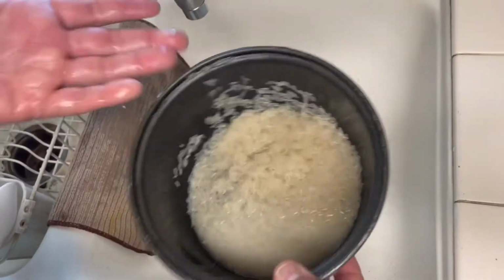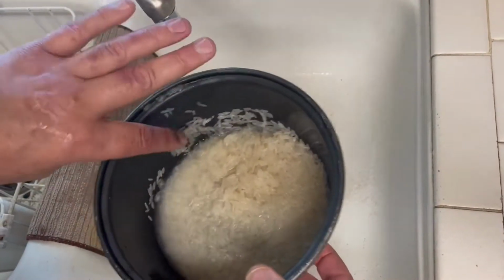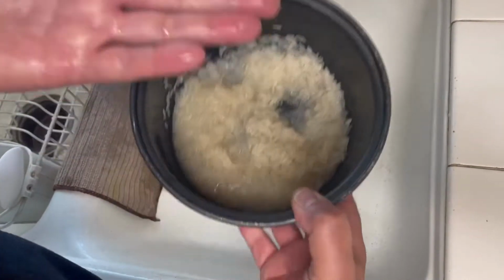All right, so here's how you make jasmine rice. A lot of people have different ways of doing it, but that's how we do it. How my wife's family does it, and so my family does it. The Hickey family does it.